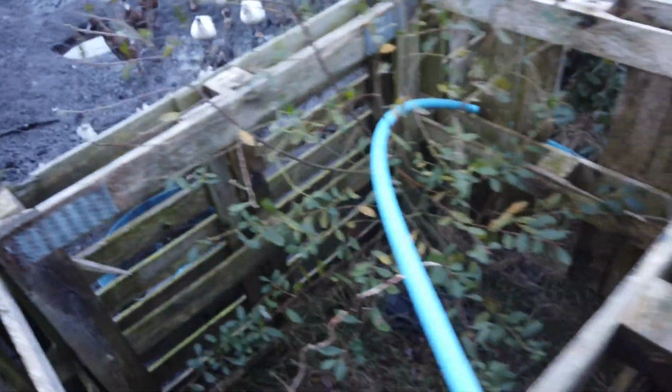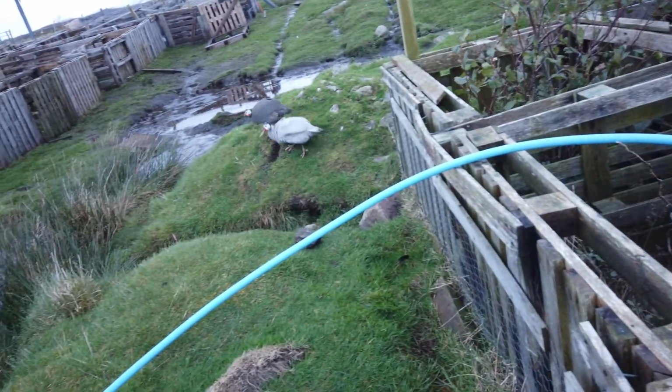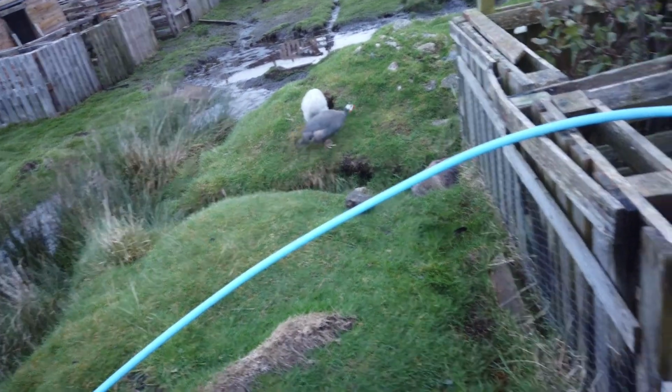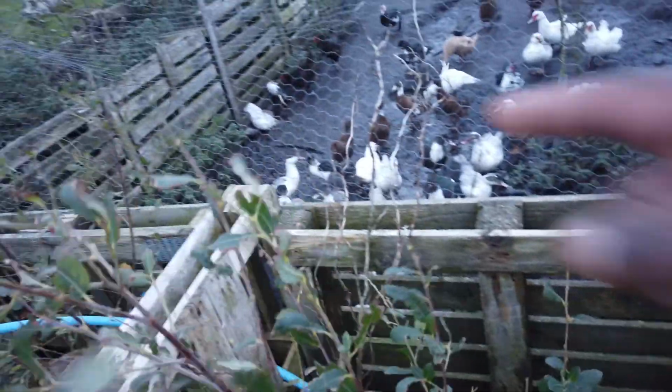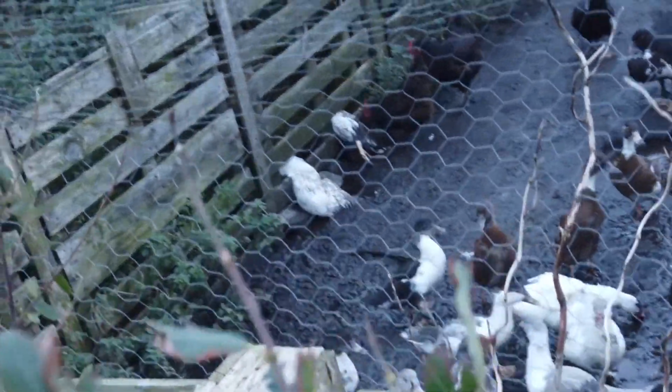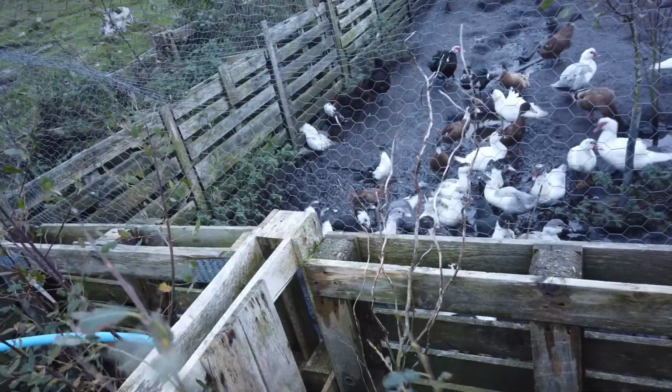So, if you look down here, what I did is followed all these erosion marks. And all the ducks are coming over to say hello. I feel kind of bad, but I think they should be safe tonight. Fingers crossed I won't come back to more death, because I've lost 12 ducks, well 14 ducks now, 4 guinea fowl babies and 6 chickens, so it's not fun. But the guinea fowl heard me. Yeah, they're sweet. Because these guys sleep high, which is good. And same with some of the muscovies, but these guys are still young. The chickens are pecking away at them, so a good thing I've left them, extra protein, because they've lost a lot of feathers right now, so it's a win-win. Go on, girl, if you can see that.